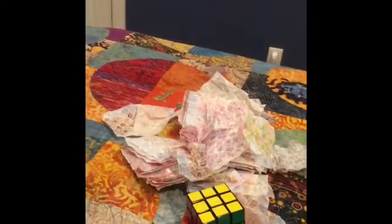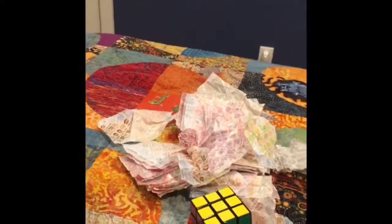See, I bought 2 pounds of Dum Dums, and I ate all of them, and I do mean all of them. And I have all the wrappers. Lots and lots of wrappers.